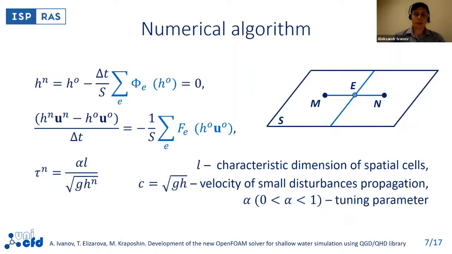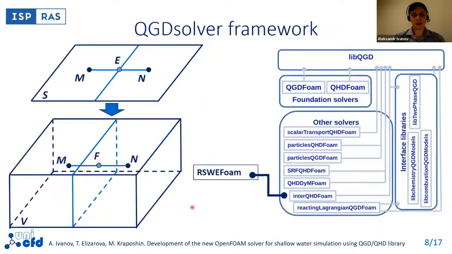For the numerical solving of the regularized system, one can use the finite area method because it is a two-dimensional model. So there is no problem approximating the right-hand side, which includes the additional terms I mentioned before. Despite their complicated form, as I said, there is no problem approximating them in some other programs. But in the case of OpenFOAM, as far as I know, there is no convenient tool for this. The problem is transformed into a two-dimensional case, and in OpenFOAM we don't have a convenient tool to approximate spatial derivatives at the cell faces, and here the QGD solver framework comes to the rescue.